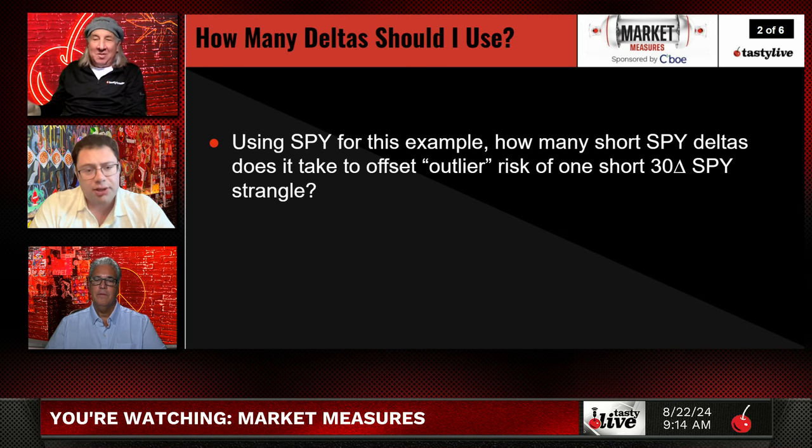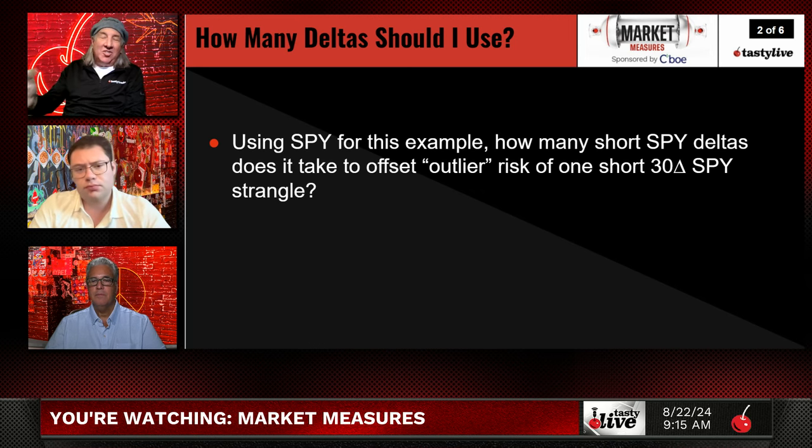So the question becomes, based on our research, how many deltas would you need? I'll just tell you what we've told people for a long time, and let's see if this is consistent with it, because I have not seen this study yet. On the low side, per $100,000, 100 SPY deltas, which would be the equivalent of let's say 55,000 notional. On the high side, 200 to 300. So it could be anywhere between 100 and 300.